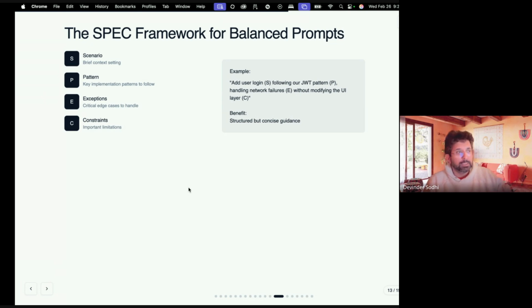And it said, let's call it the spec pattern. I wouldn't be surprised if this has been used before, but the idea is exactly the same. I think pretty recently, one of the founders of OpenAI laid out a very similar idea: you define the scenario, you ask for specific things that you want out of it, you define any exceptions for your specific use case, and then you tell the system what your constraints are. If you set up your prompts that way, you'll get much, much better results.